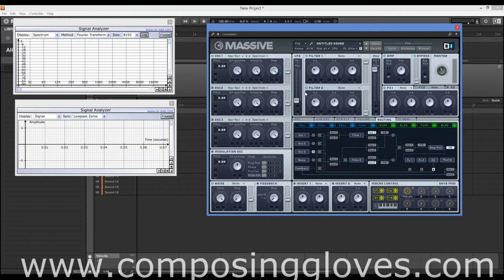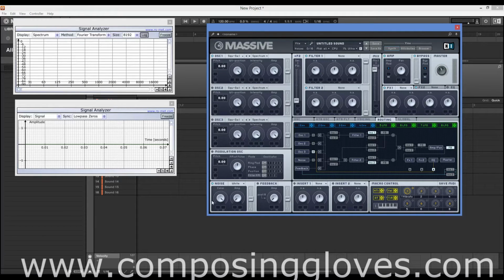In order to understand feedback, you have to understand routing. So if you haven't watched video 4, go watch video 4. Then you have to understand the routing tab, which I haven't explained yet. So I'm going to give you a basic overview, because I plan to cover this in detail in another video.